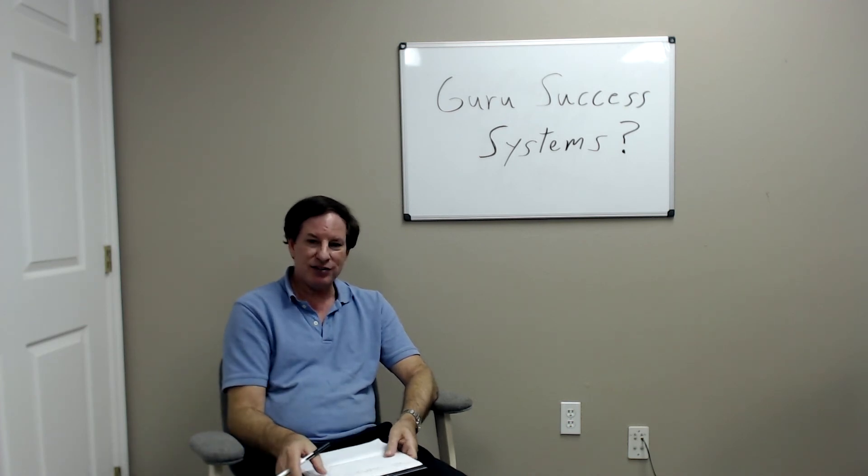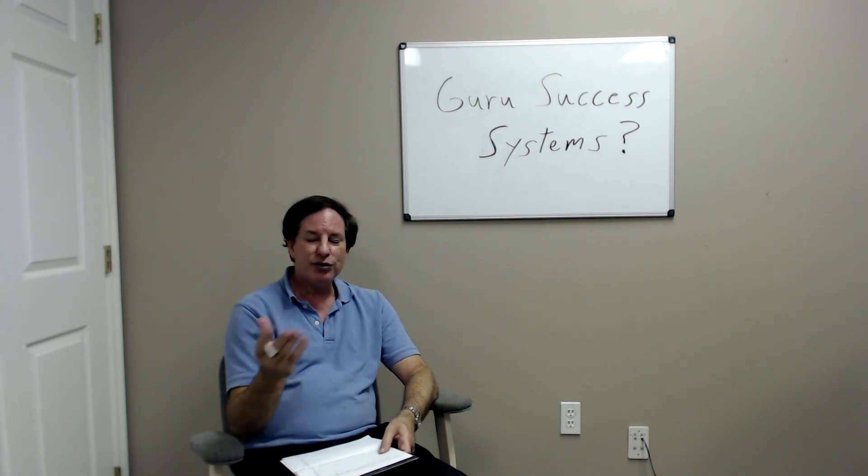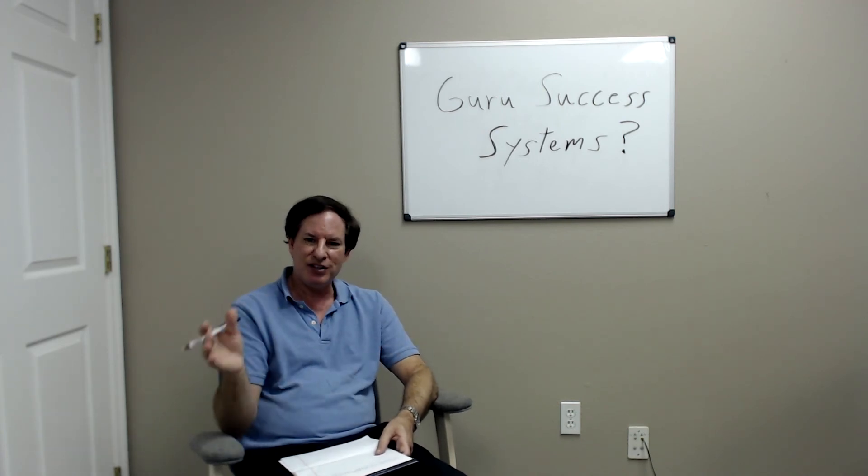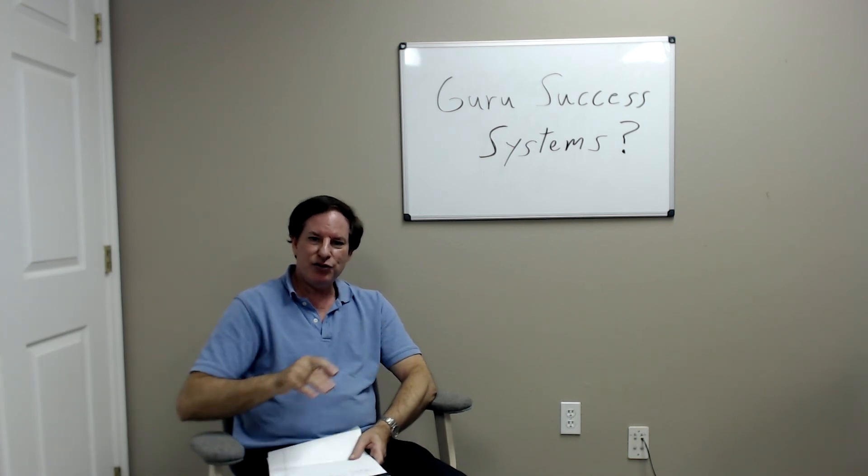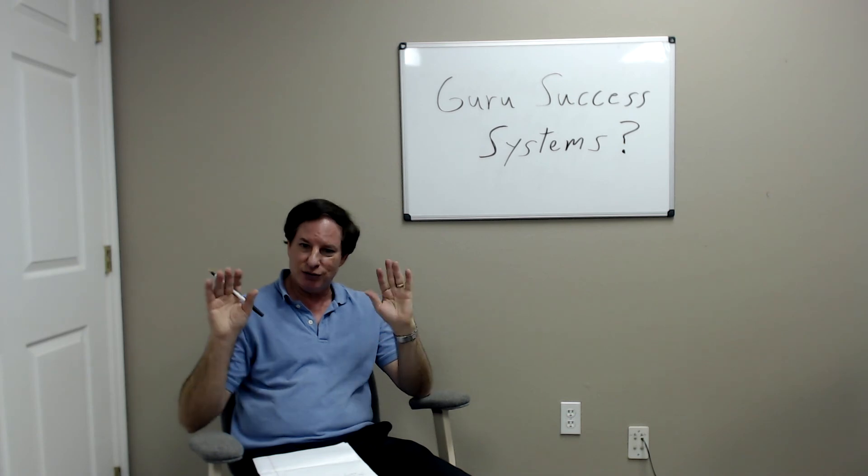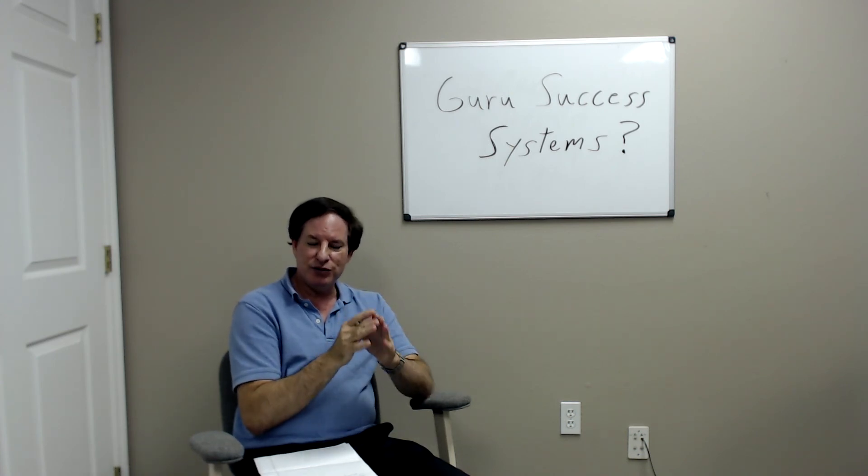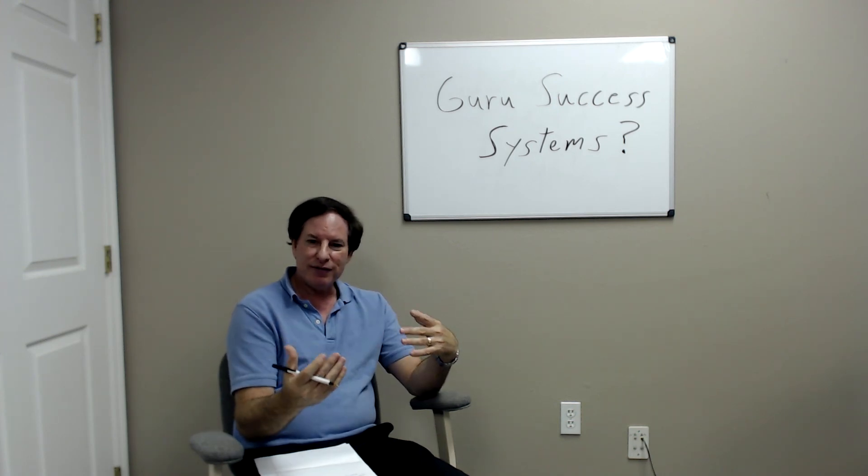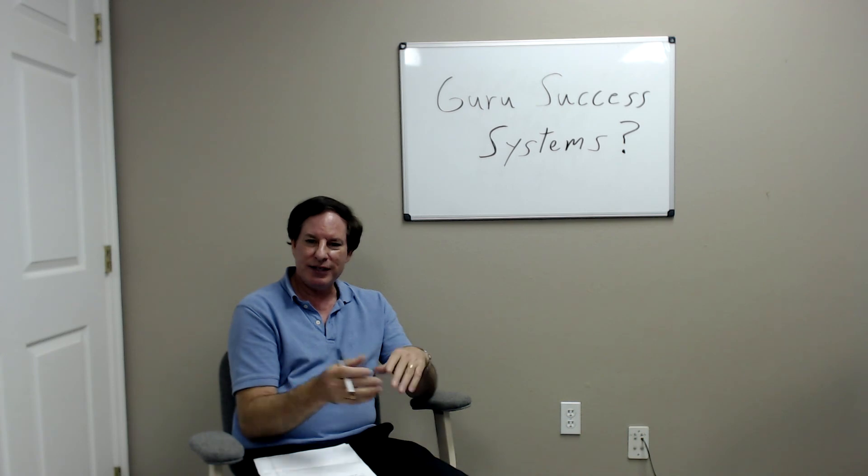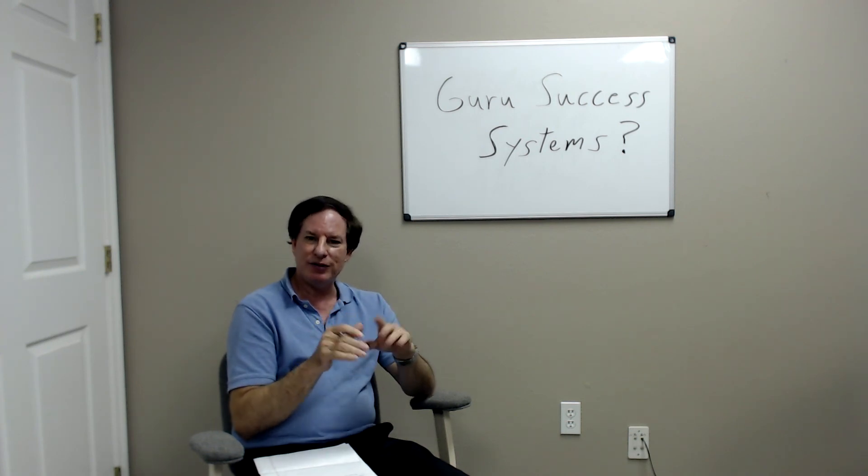So be aware of these success systems. They usually sell for $47, $97, $197, $397, all the way up to $1,000 or more. And they're going to teach you step by step how to use this system and use their proprietary software that they claim they've developed over a number of years that gives you the secret shortcut, the secret sauce to be able to do what they say is going to make you money. But realize that when you do this, you're probably going to have to spend some extra money for some support things, maybe software in addition to their system, maybe a camera, a special camera, a website. You're going to have to do more than what they say in the system. So just be prepared for that and don't expect them to do everything for you.